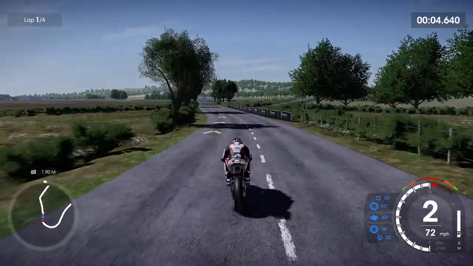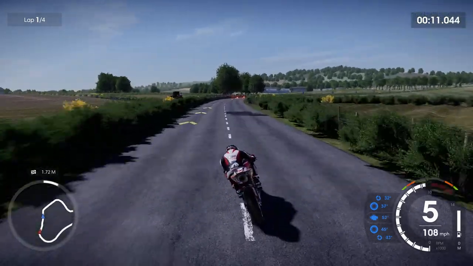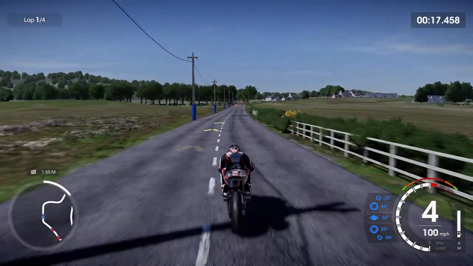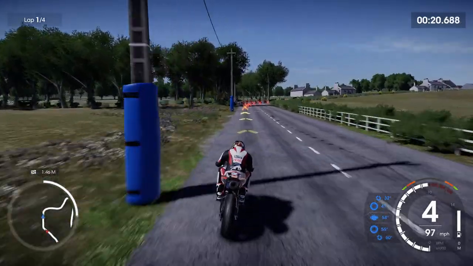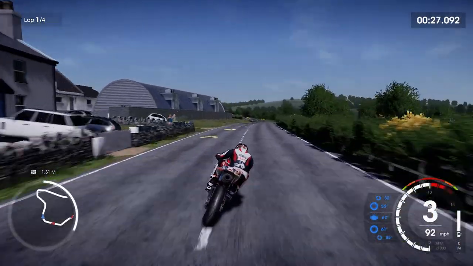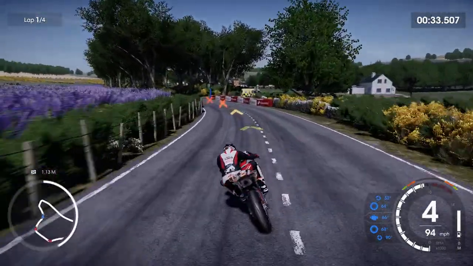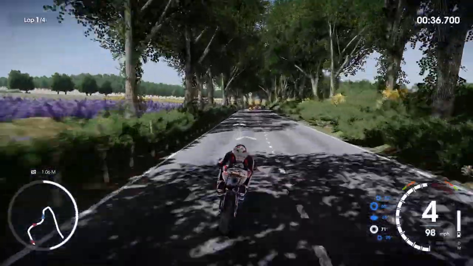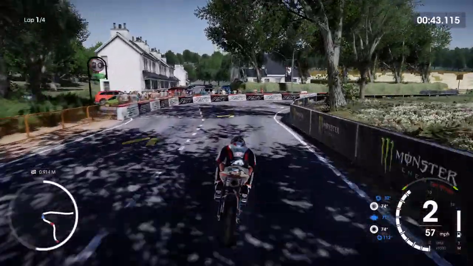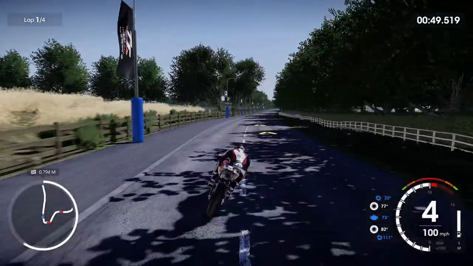There we go. Also, there's a ring around the mini map indicating as well how much of the course I've done already, which I think is really nice because you can see it at a glance. This is a rather tricky course. Obviously, as in all racing games, you kind of need to learn the tracks.